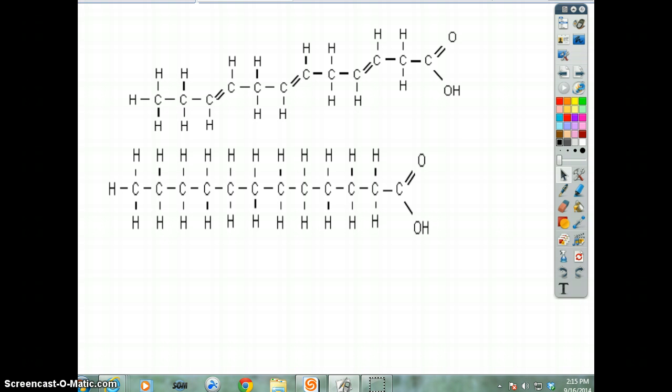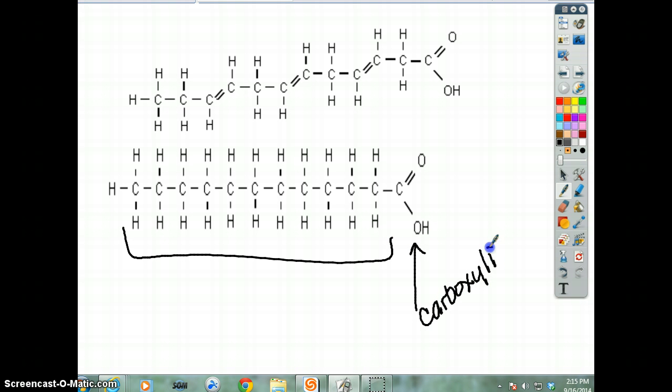How do you know that it's a fatty acid? Oh, okay. A fatty acid is a long chain of carbons with a carboxyl group, which is also called a carboxylic acid group, and that's why it's called a fatty acid. When 3 of them connect to a glycerol, that's when we get what? A triglyceride.